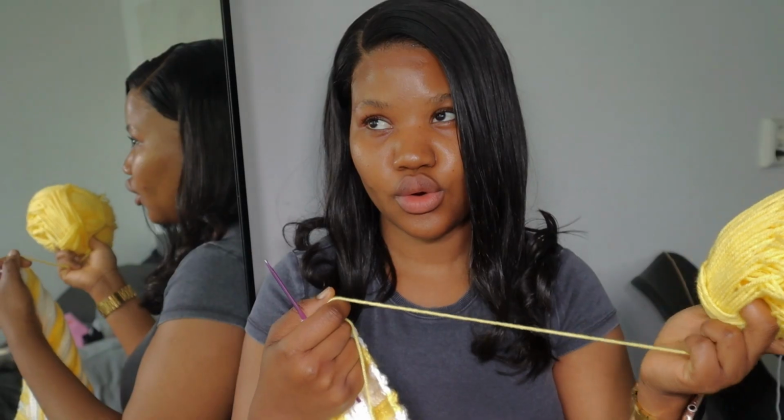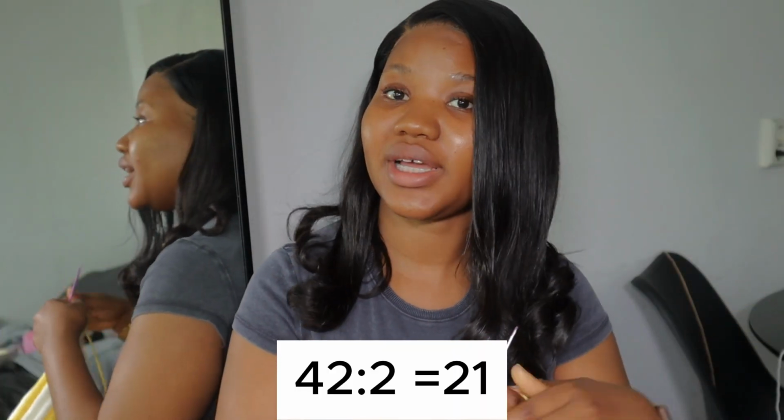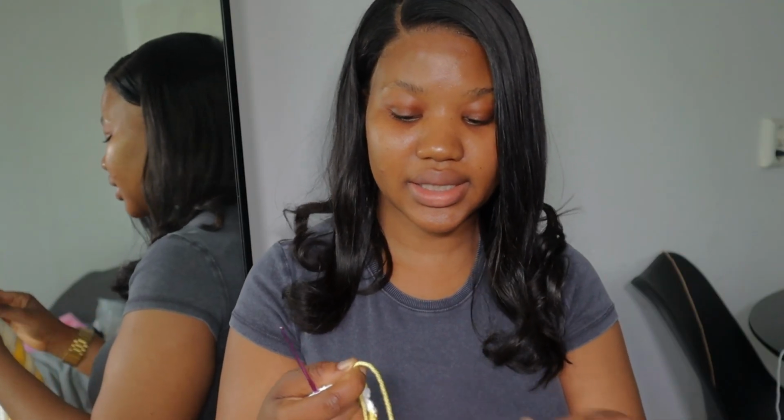So guys, the increase and decrease pattern is quite basic. So what you're going to do is you're going to divide the amount of rows you have for your back panel. Like I mentioned, mine is 42. You're going to divide that amount by 2, because we're still going to work on a total of 42 rows, but this time around, because we're increasing and decreasing, you have to make sure you divide the amount by 2.